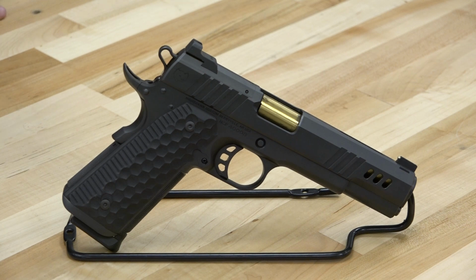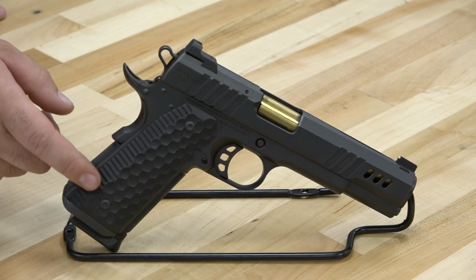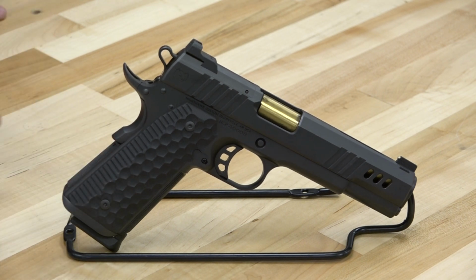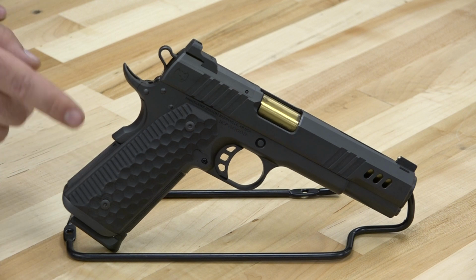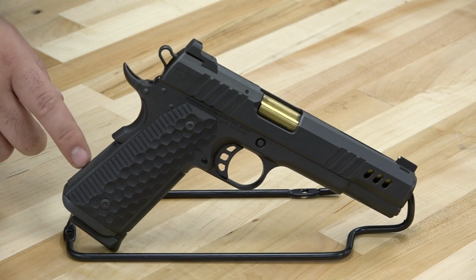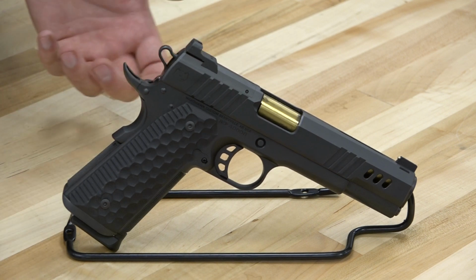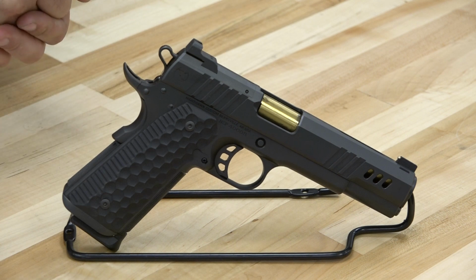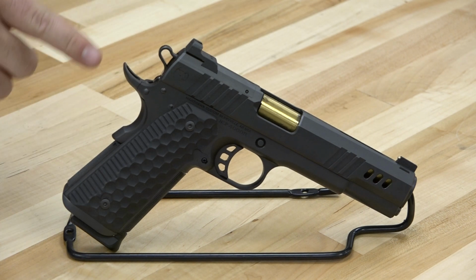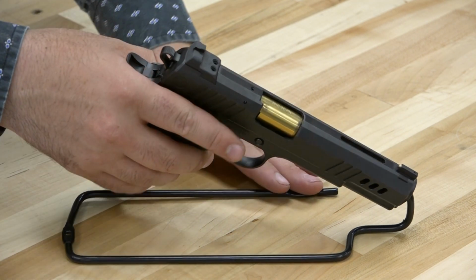We have a forged government-sized frame on this guy. And we have a flared magwell, rail scale G10 grips with aggressive texture to aid in recoil control. And the main spring housing and the front strap are checkered 25 lines per inch. And an ultra high cut front strap for a higher grip. This is all to aid in recoil control. The beaver tail is even cut out to accommodate the hammer, and I'll go ahead and show you guys that.